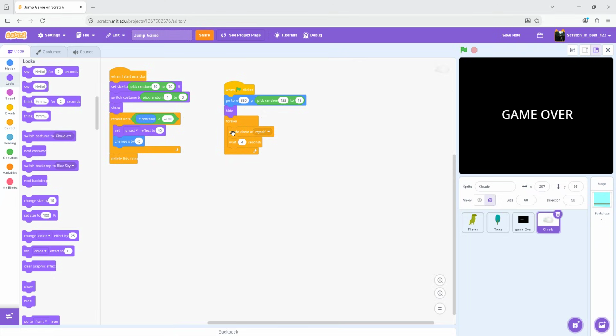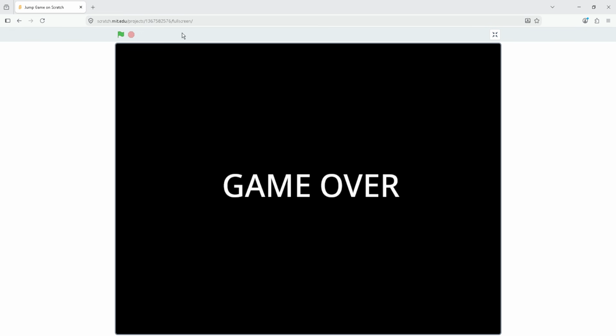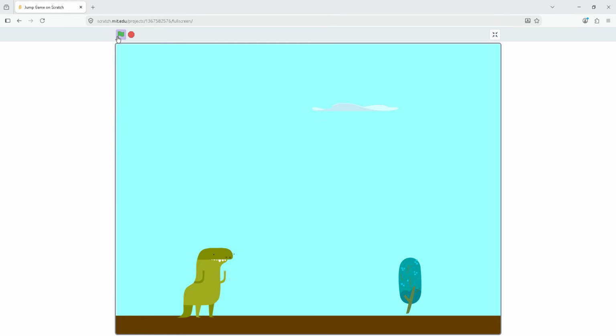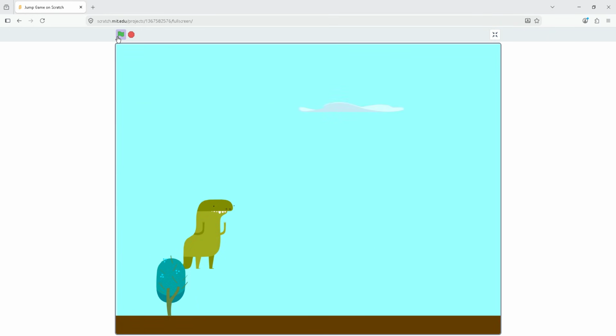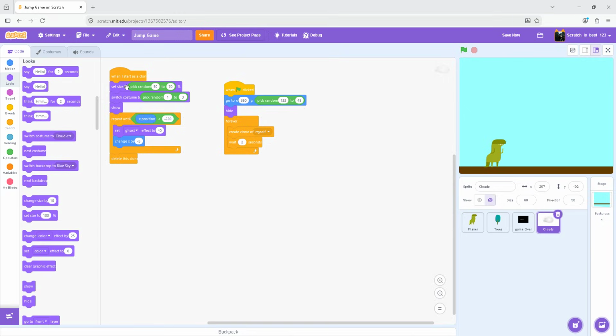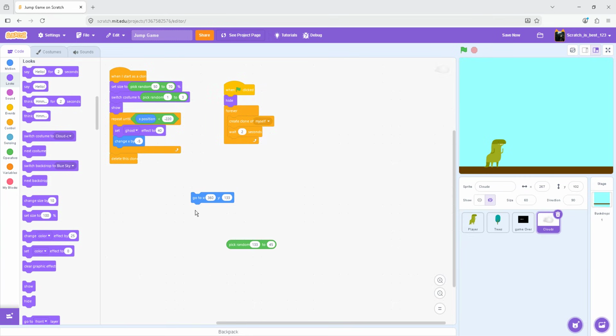And let's make the clouds more frequent. So wait 2 seconds so that you can see 2 to 3 clouds. Okay, so it's not moving a lot. And the clouds, oh yeah, I have to set it to go to x.